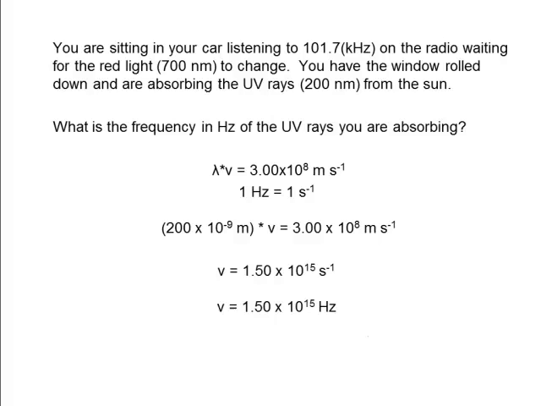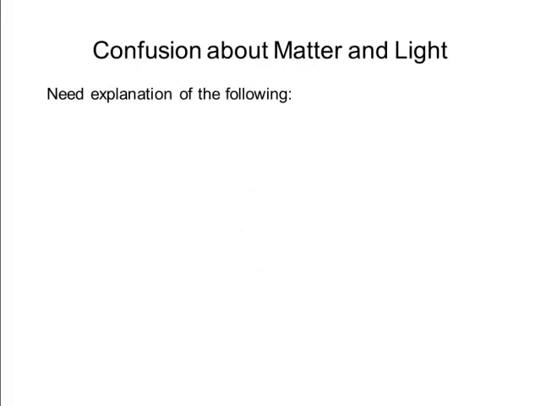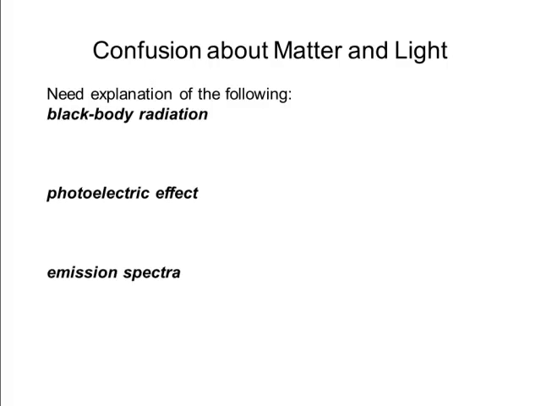So we've been talking about electromagnetic radiation, doing those calculations. We're going to talk a little bit more about some issues between matter and light that are confusing for us. When we discuss these things, it's going to help us better understand those electrons in the atoms and better understand this relationship between light and matter. Okay, so we're going to talk about 3 things. We're going to talk about black body radiation first, and then something called the photoelectric effect, and then we're going to deal with emission spectra. These 3 things are going to help us understand the relationship between light and electrons and atoms a lot better.